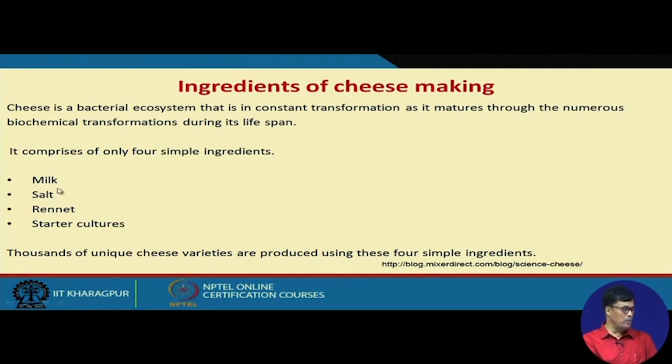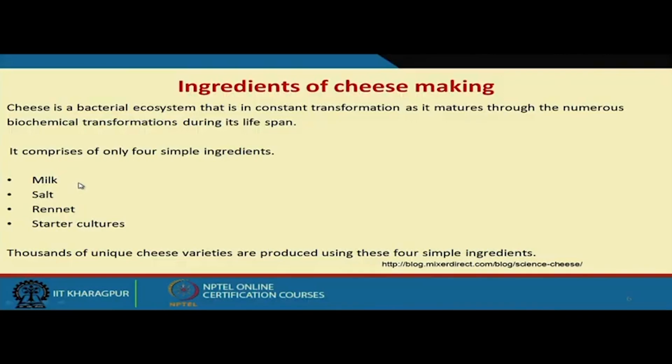The milk quality matters, because, as I told you, the cheese making process is a process through which you can preserve the milk protein and fat for a longer period of time. So milk quality plays a very important role, particularly the fat and protein the milk contains. Now, if the fat and protein are high, naturally the yield of cheese will be high. If the milk fat and protein are less, then the yield will be less.